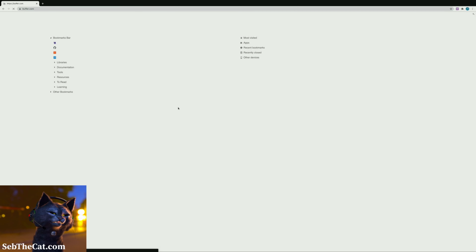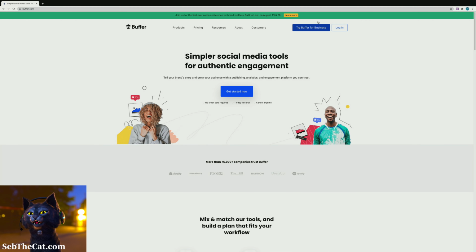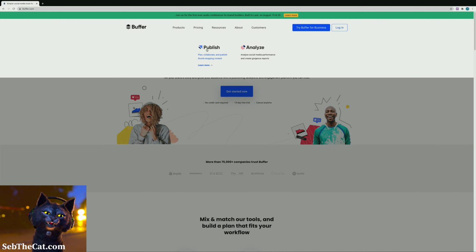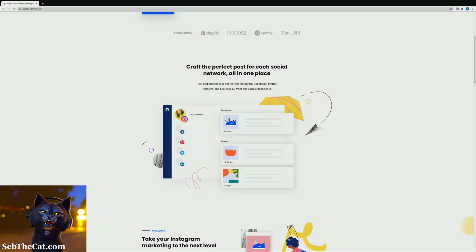I'm definitely not planning to do the full suite, but buffer.com is essentially a place where you can queue up posts to places like Instagram, Facebook, Twitter. It allows you to queue up posts and schedule them automatically throughout the day. The problem is that you don't really have a lot of access to formatting.